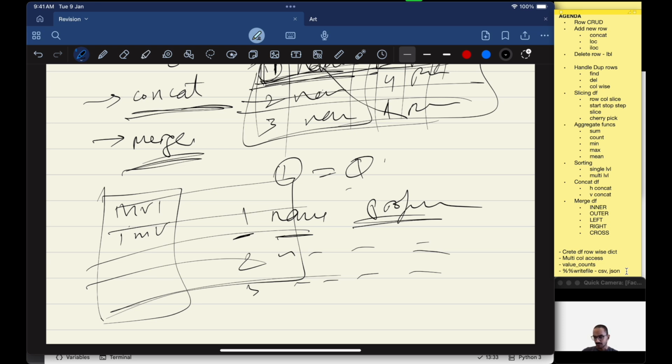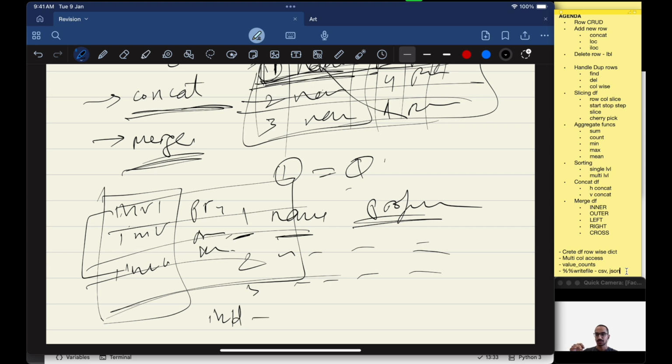Every person can order multiple items, so there will be multiple products with the same invoice. Let's say there's prod 1, prod 2, prod 3, but the invoice is the same because they are billed in the same invoice. So we can use value counts to get this invoice ID count.